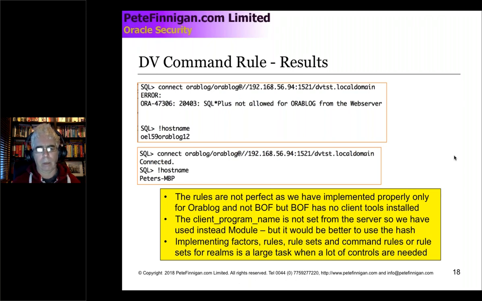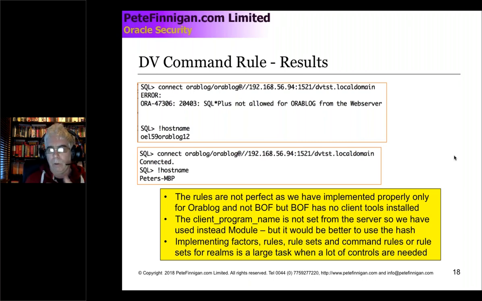So this is the classic thing. You want to block a particular tool from working. The classic is you want to stop people using SQL Plus from connecting to your database. So you use product user profile. Doesn't work because you just simply rename SQL Plus, you get past it. This is the classic method of trying to block something. Database vault does this as well.